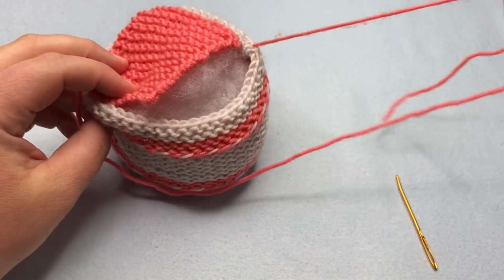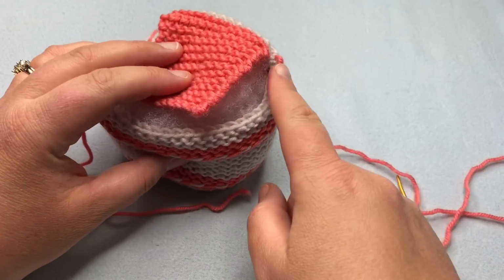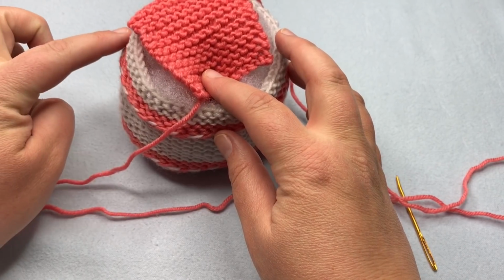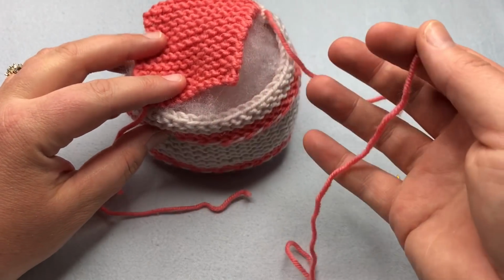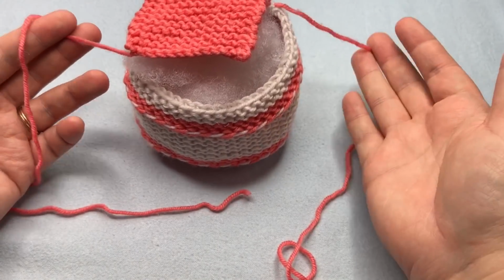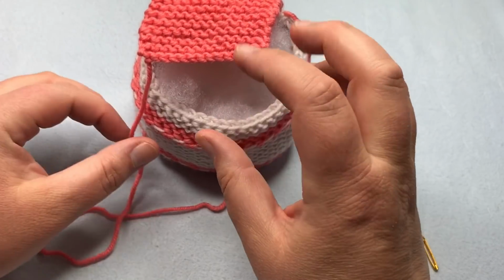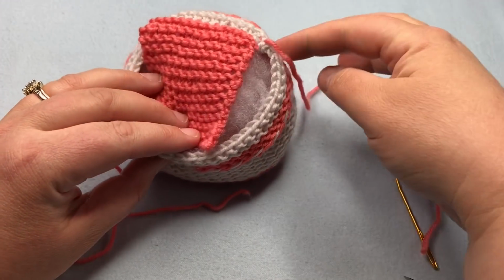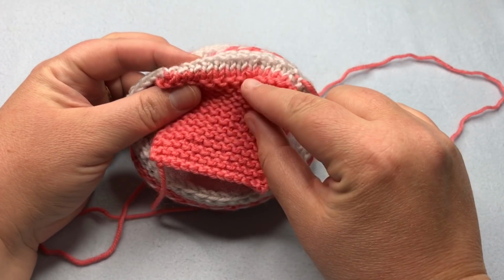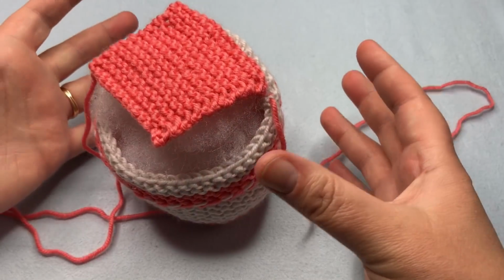All right, so I'm going to continue sewing mine, and we've got 2 strands on here. This is the one where I finished. I can sew this until I get to this strand and then continue with this strand, or if this was long enough, you can finish out the whole thing and clip this one. It's really just to make it convenient for you if you didn't have enough strands before by having this nice and long. So this is completely up to you where you want to stop. You can weave in this end here and then take this one and go all the way around and even make that little whip stitch here and cover up this little spot. That's totally up to you. It's there for you if you like.